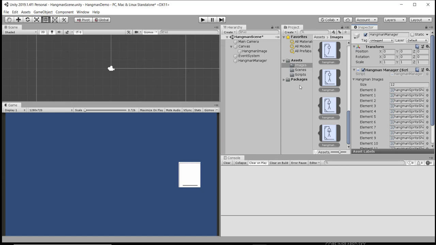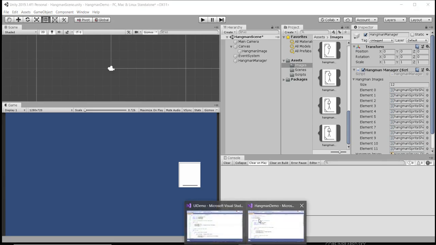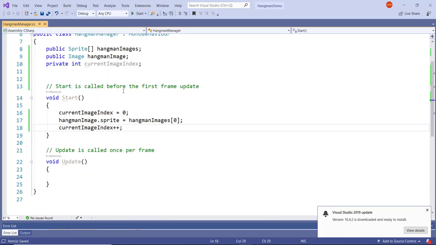So that's great, but if I press play, it's going to implement the first image, which was already in place, so I don't see a very big difference. The next step is going to be to update the image, and this is done relatively quickly. I'm going to reopen my game manager, my Hangman Manager.